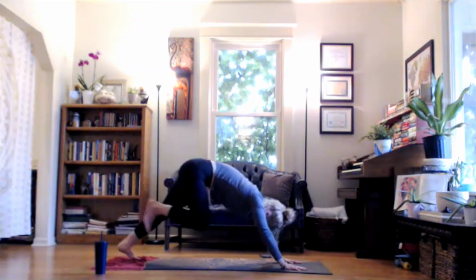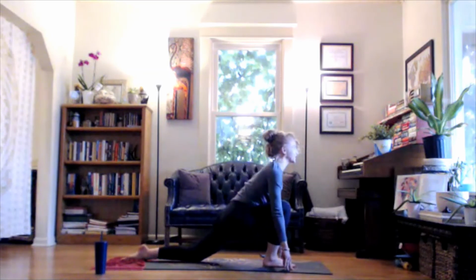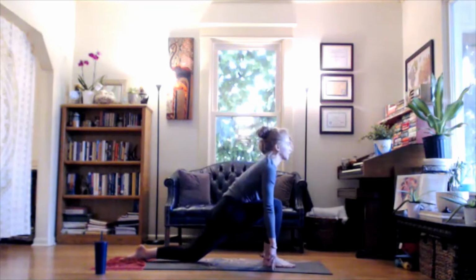Exhale, right foot to right thumb. As we drop the back knee, flipping the back foot, low lunge. Exhale, hips come up and over, right toes reach up towards the ceiling. Exhale, we roll through the right foot, coming back to our low lunge.